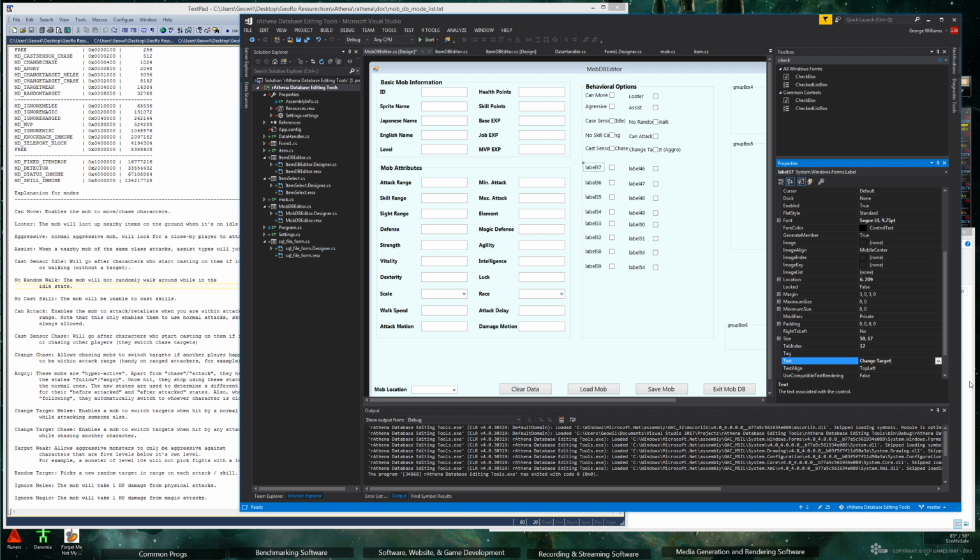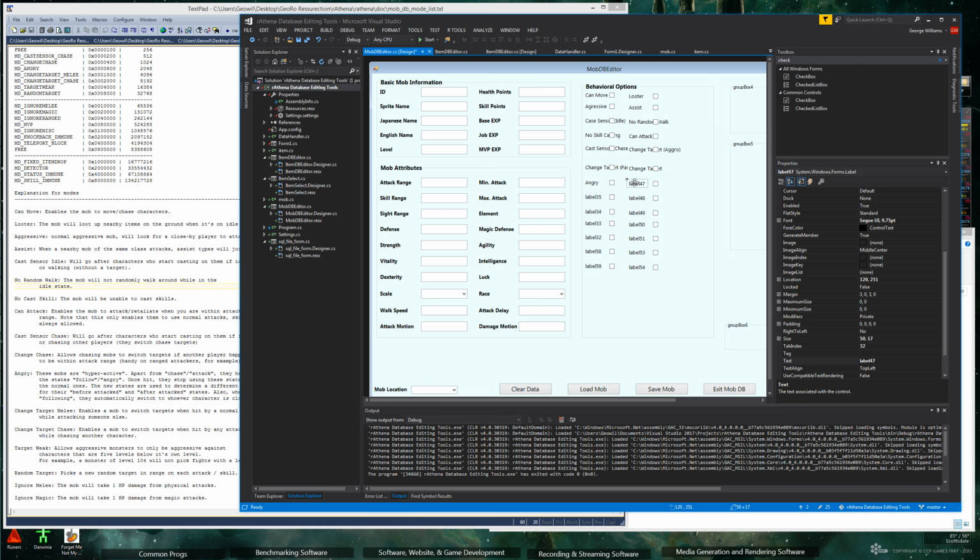Change target passive. And then there's, kind of skipping over a few things, change target chase, change target melee, so change target. This one will be angry. Then target weak.